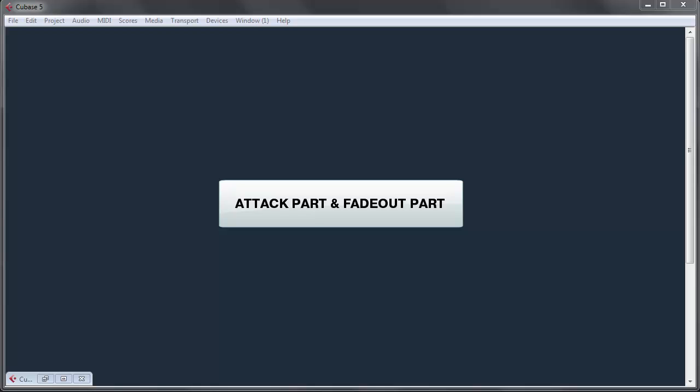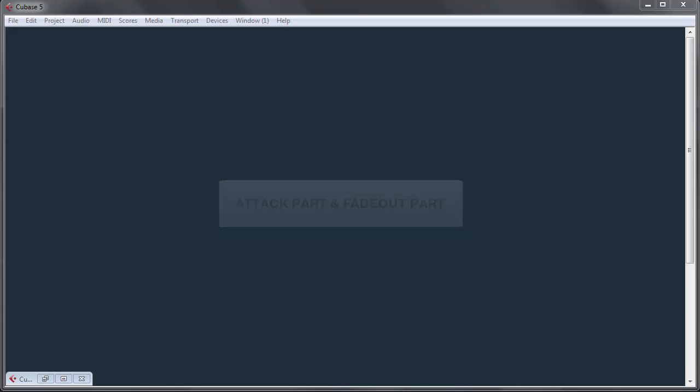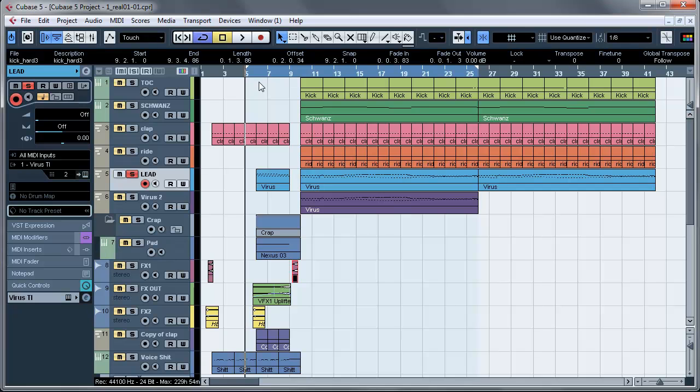Then you only need to add the right distortion or equalizers. Well, let's go to work. Here is a small project I did specially for this tutorial, and let's start with listening.